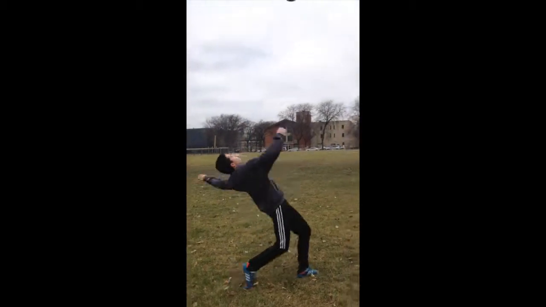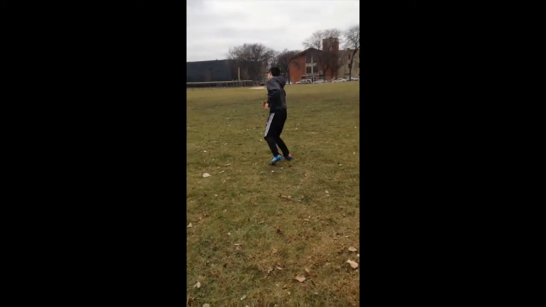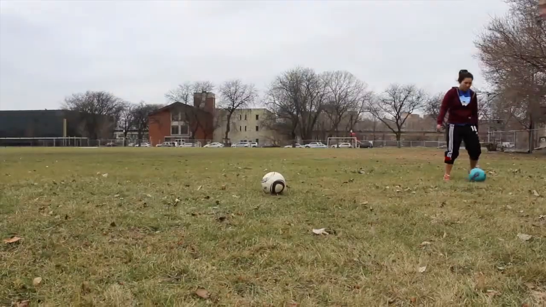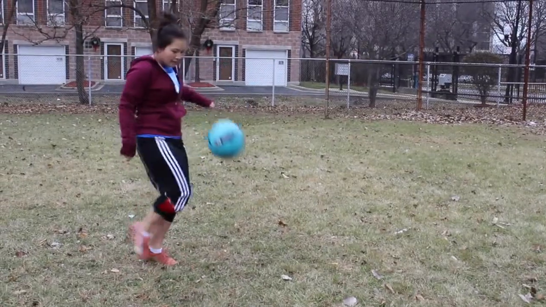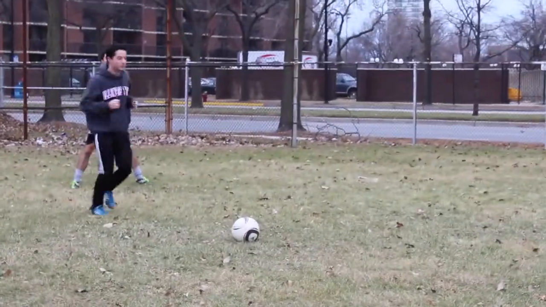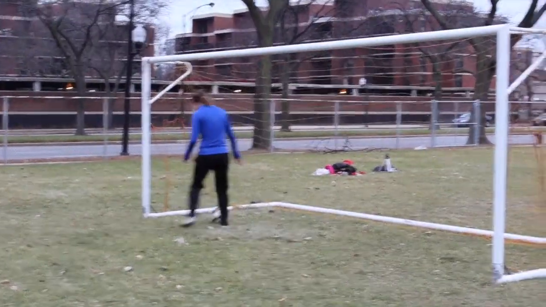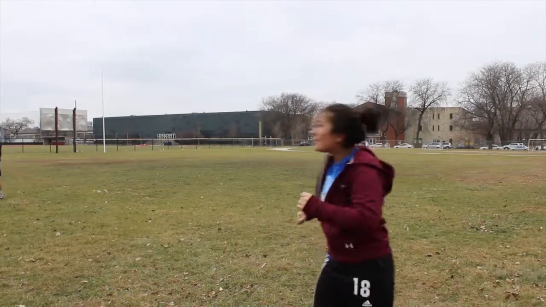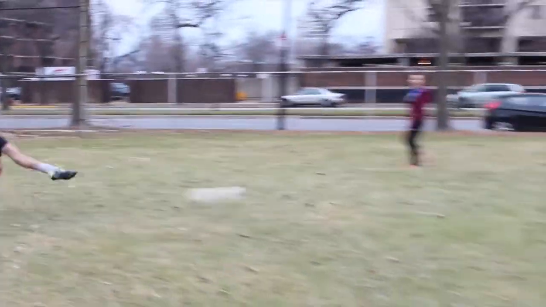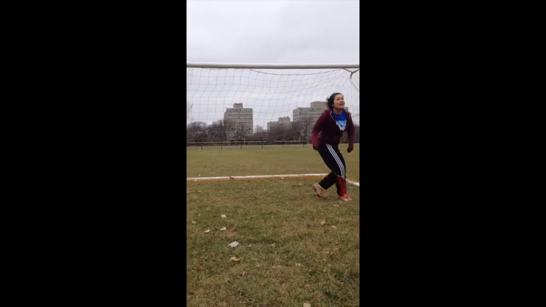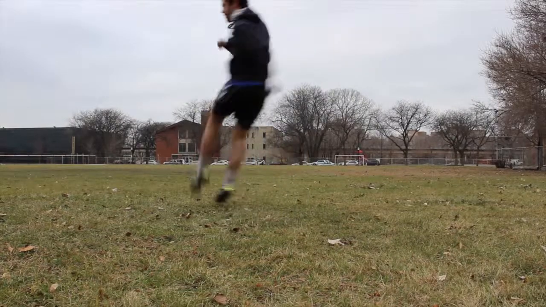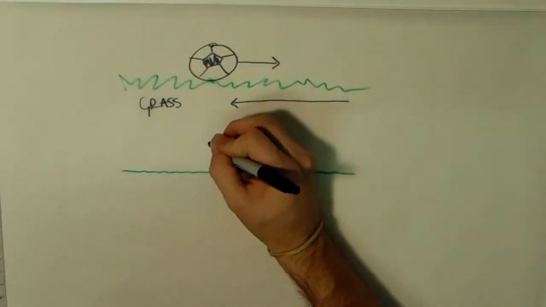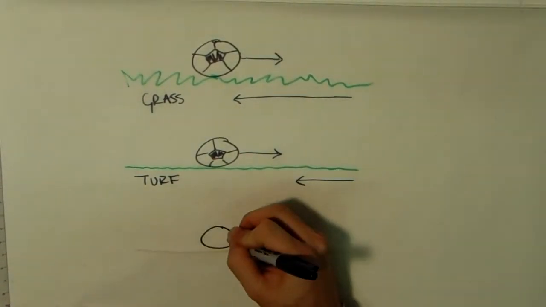In relation to soccer, these individual forces all apply. Applied force occurs when a person interacts with a soccer ball, whether it be kicking, stopping, heading, chest trapping, or controlling the ball. Gravitational force is applied to the ball while it is in flight, as gravity begins to pull it back down toward the Earth. Normal force can be seen when the ball is at rest and acted upon by a person, or when the ball hits a solid, unmoving object like the goal post and crossbar. Friction force occurs between the foot and the ball, and is also affected by weather circumstances and the type of surface — whether it be grass, turf, or an indoor field.